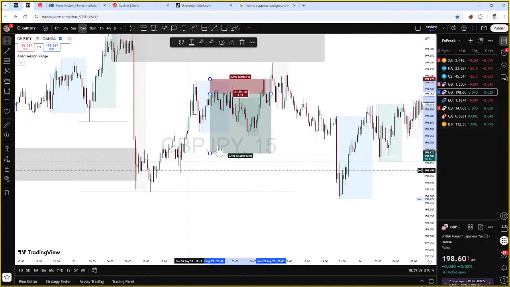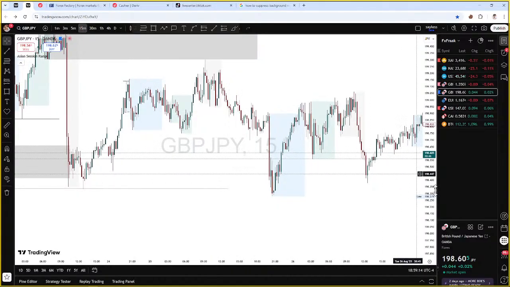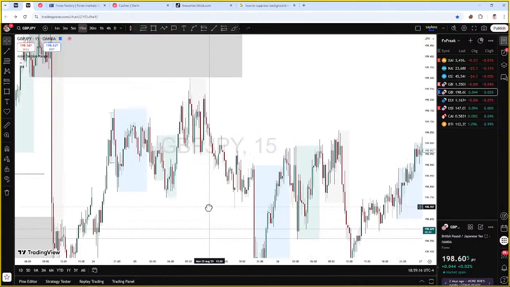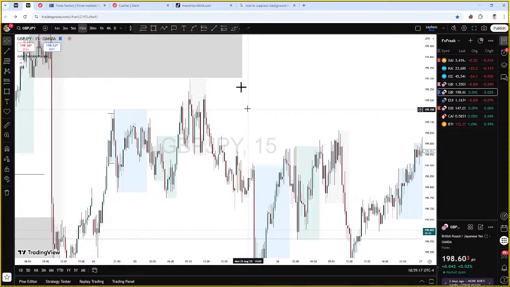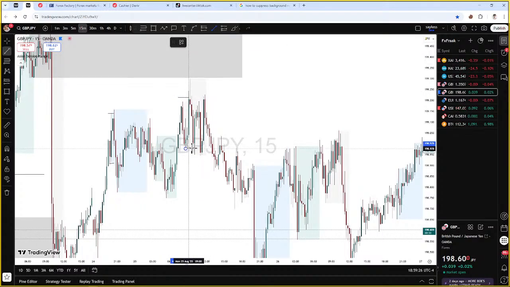But since this structure was not taken, you can see that this one kept going until it did another change of character again, and that one happened above liquidity, right? Did another change of character here. So you could have just been following this market on this 15-minute time frame and just keep following what the market is doing. So you can see how it went up and then broke structure to the downside. And yes, if that one did not go well, let's say this trade stopped you at break even, you could have still attempted this one from here.